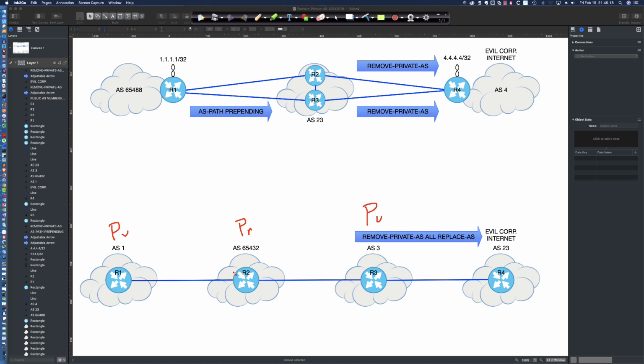And so the question is, what's going to happen if we do the remove private AS all replace AS here on our peering going to router 4 when I have a public autonomous system number and a private autonomous system number? What's going to happen? And so let's take a look at that use case as well.